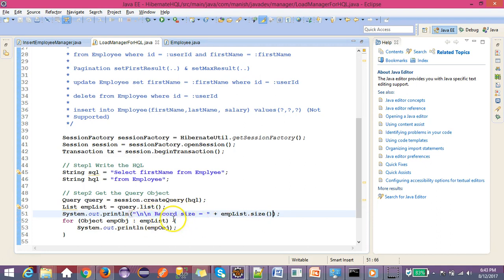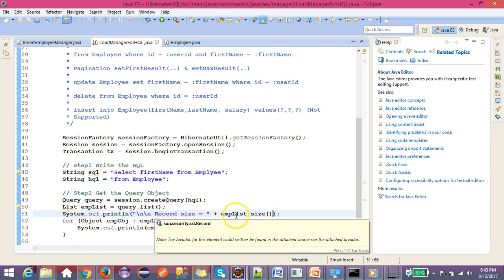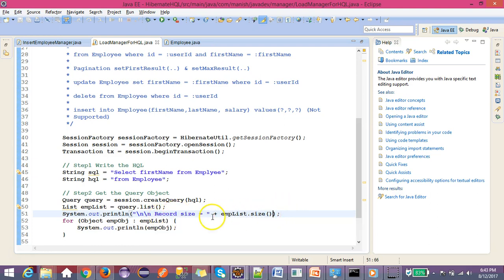If we run this, it's going to return the entire employee record, and first we'll get the record size so we can know how many records are in DB and how many we receive. So let's run that code.